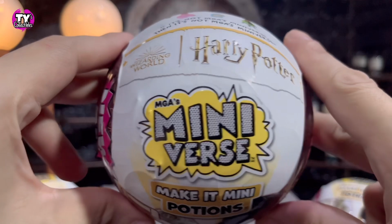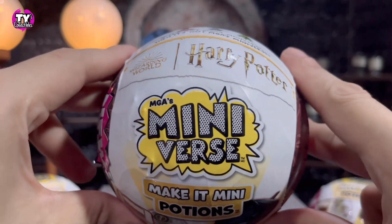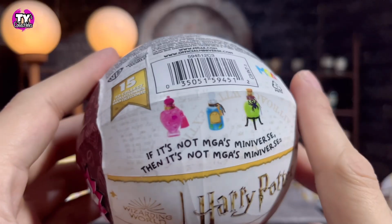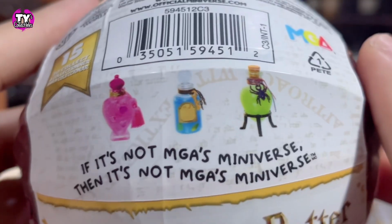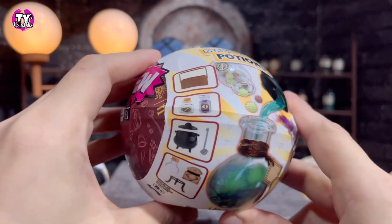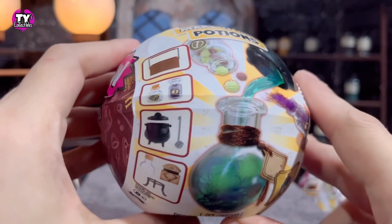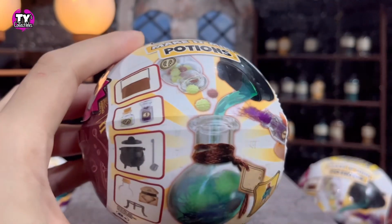So this is the Harry Potter Miniverse Make It Mini Potions. On the capsule it says there's 15 potions to collect, and you can see some pictures of what you might get inside. Unlike the other Miniverse capsules I've had before, there's really no way for us to know whatever is inside except when we open it, so let's go.